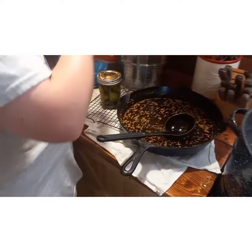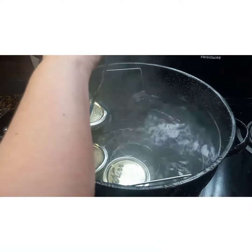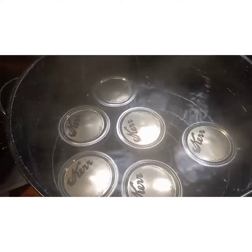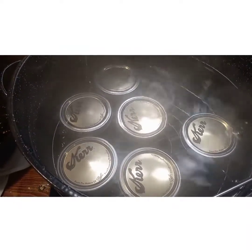And you just get those finger tight. You want to get them tight enough they're not going to leak, but they don't have to be super tight. And you put them back in the canner and go on to the next one. Alright, so our canner's full. We're going to pop the lid back on it. And at our elevation, we got to boil them for 10 minutes or water bath them for 10 minutes.